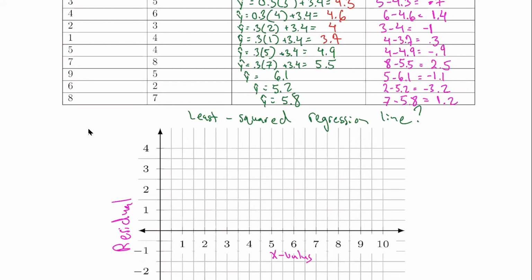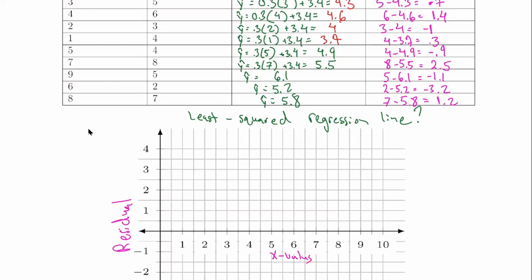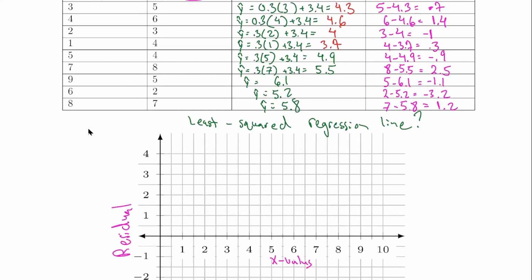All right. So let's go ahead and do the first one. I'm going to highlight the row so that way you know exactly what I'm talking about. If you look at the first one, my X value is 3. My Y value will be 0.7. So my first point will be 3 and 0.7. And that's right there. So that's my first plot for my residual plot. Any question in regard to that first plot?